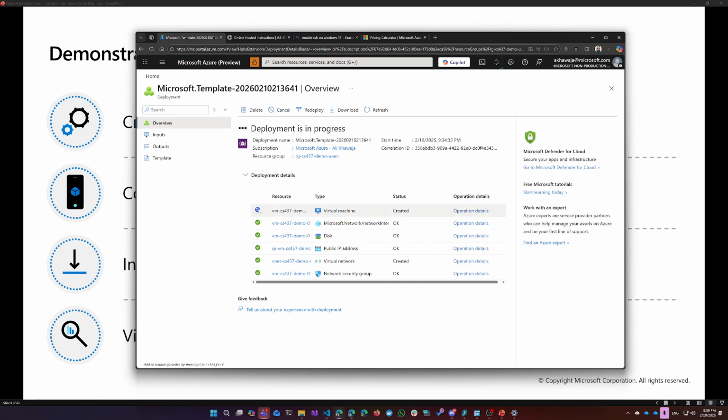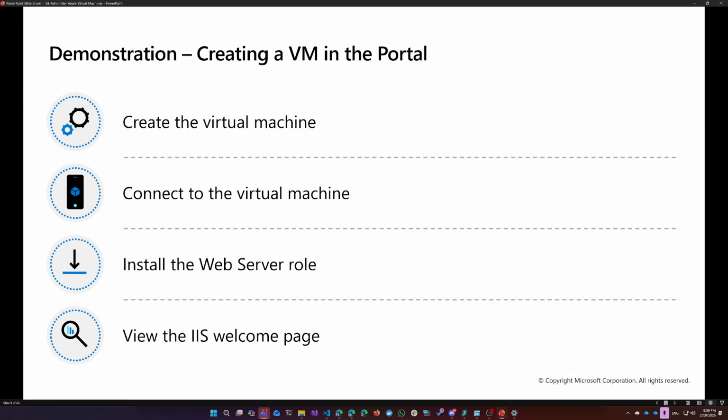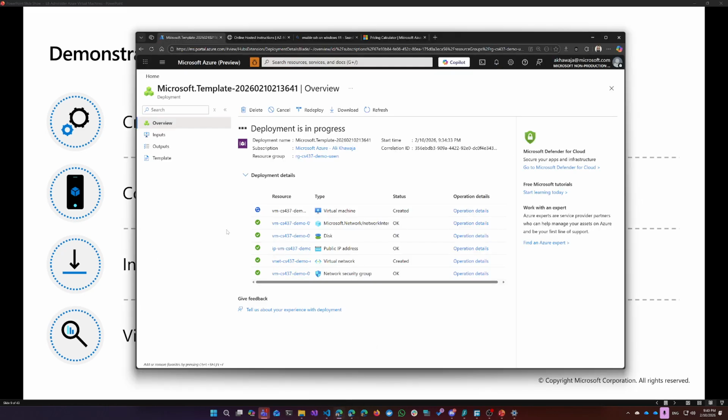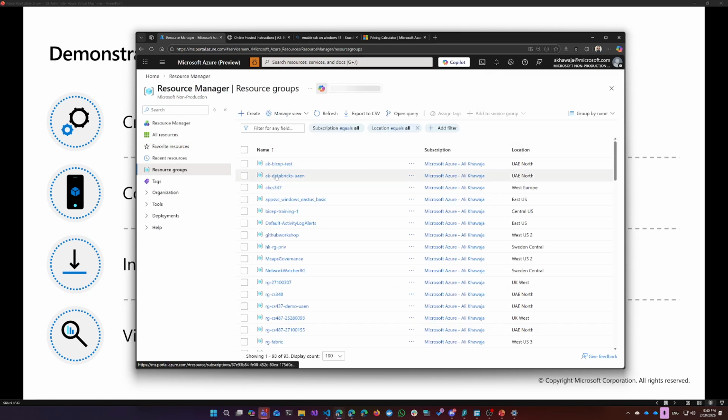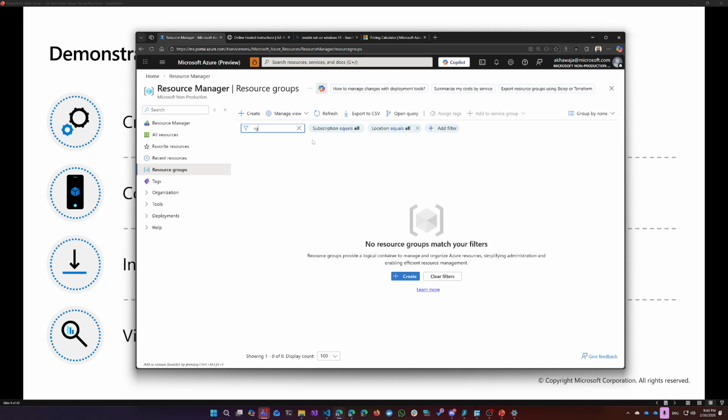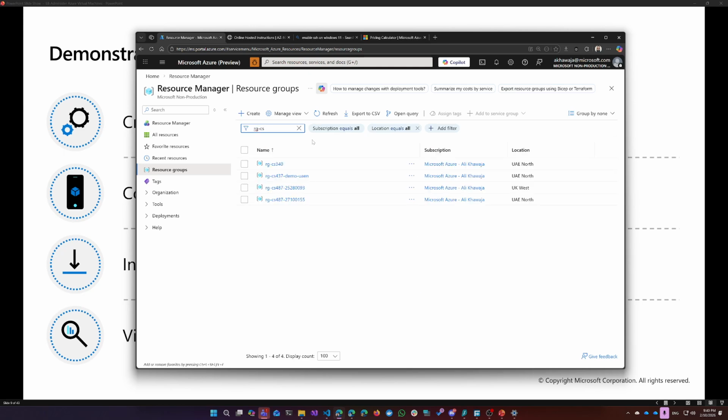So let's see what is happening. Let's see what else is over here. So we'll do the web server role. Nothing really special. Okay. So let's see if this gets done. और इसमें आप देख भी सकते हो by the way. If I go into the, so it is there now. By the way, अगर मैं resource group में जाऊँ ना अपने, so just to see what is happening and where is RG, right? This is the one that I have, right?